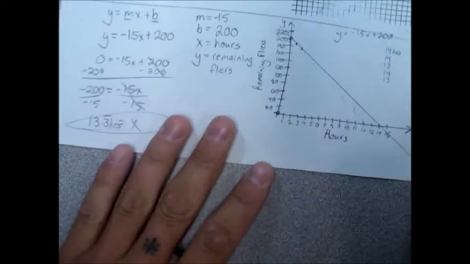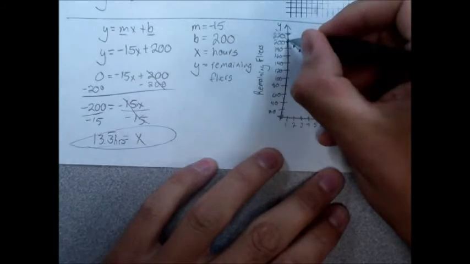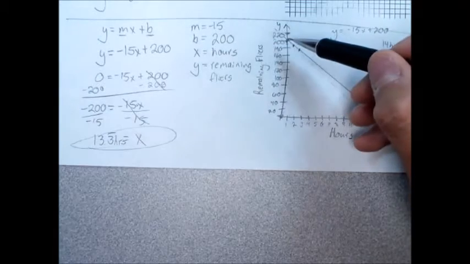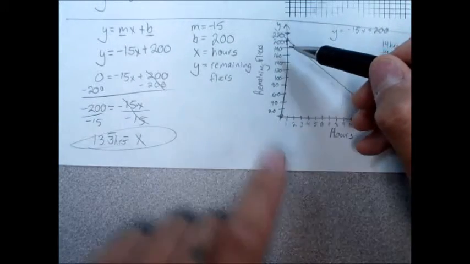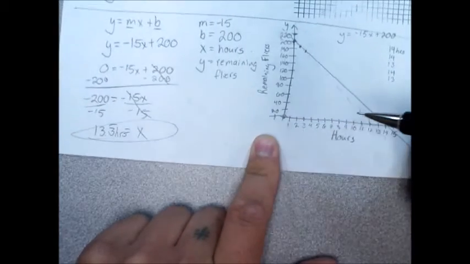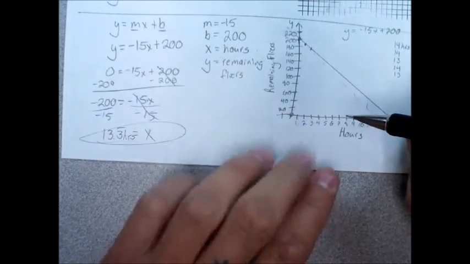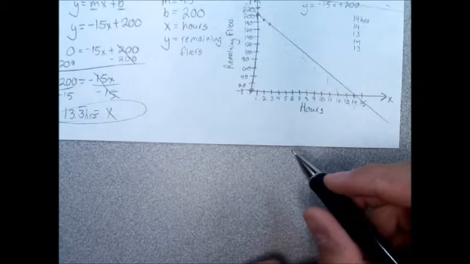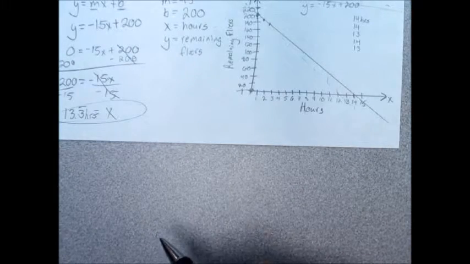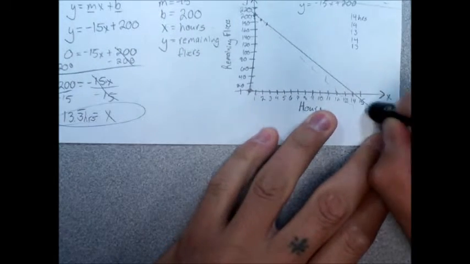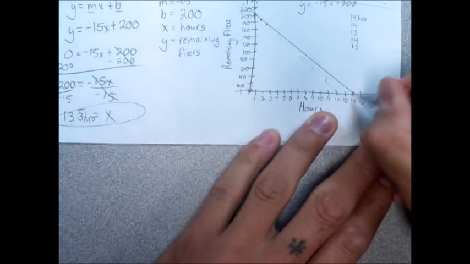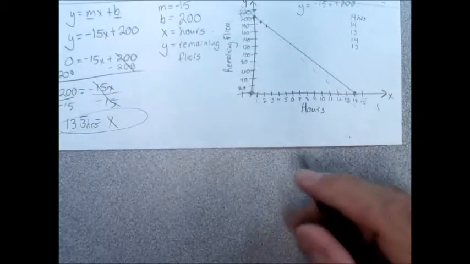I just want to rediscuss why this has limitations. Why can I not go over here with my line? Why can't I go to the left of my y-axis? What would the first number you'd see on this side be? You'd see a negative. Can you have a negative amount of hours? No. Why can't I have a line that goes past 14 on the bottom side of x? Can I have a negative amount of flyers? No. So when I draw my line, it has limitations. It stops where the negatives begin, right? So it would go from here to wherever the first negative would be. Cool. All right. Moving on.